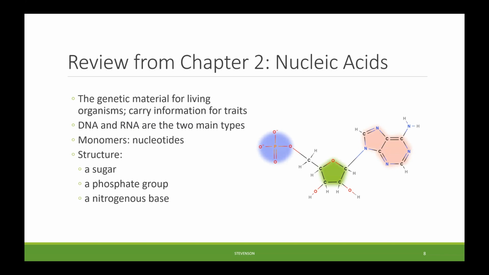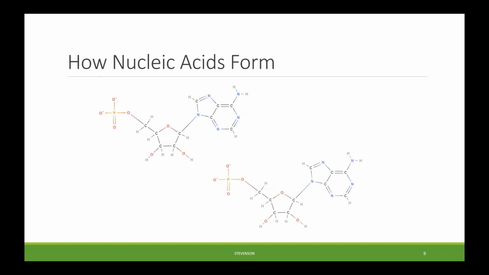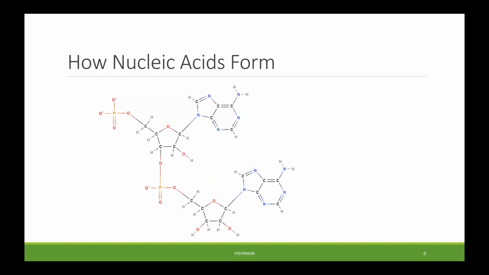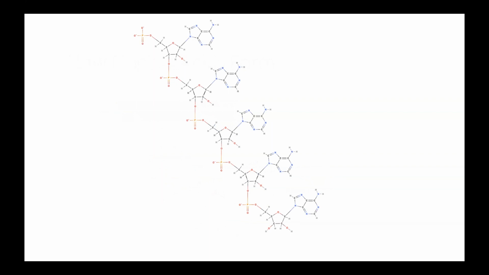So this is what one DNA nucleotide looks like. We also, back in Chapter 2, Part 2, looked at the process by which these nucleotide building blocks come together to create nucleic acids. So here you can see nucleotides linking together and forming a bond with each other. And when this happens over and over and over again, you get a big chain, and that's what we call the nucleic acid. Many nucleotides together is called the nucleic acid.